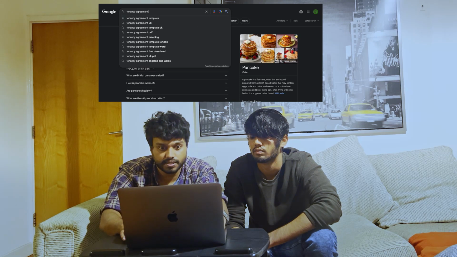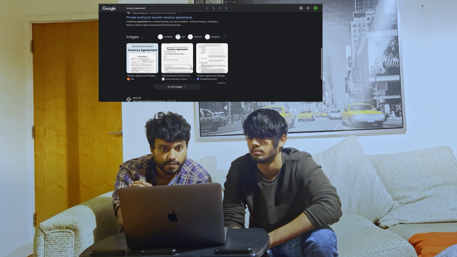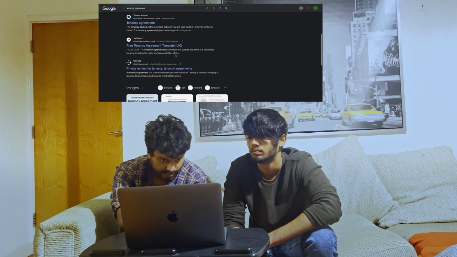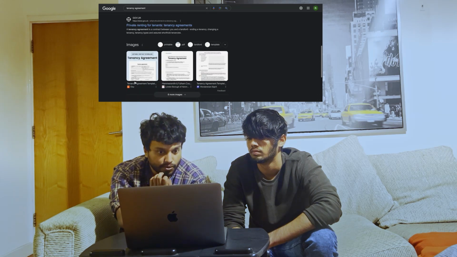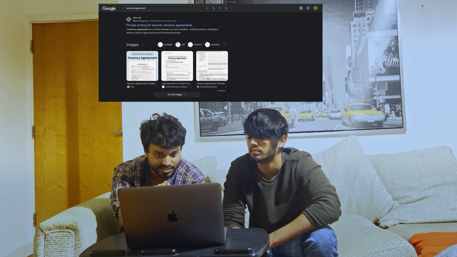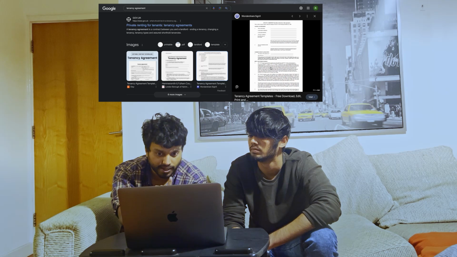Tenancy agreement. Right. Okay. Here, these are all the tenancy agreements that you can access, right? But think of it, you will go here first. You'll be like, okay, there's a picture. Okay, what is this tenancy? Oh, this looks similar to the tenancy agreement that I have seen. So let's go here, right?